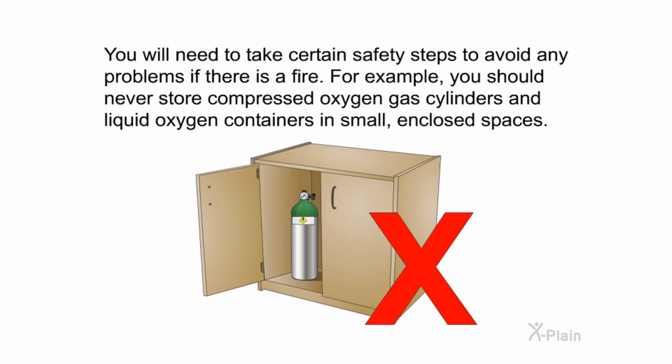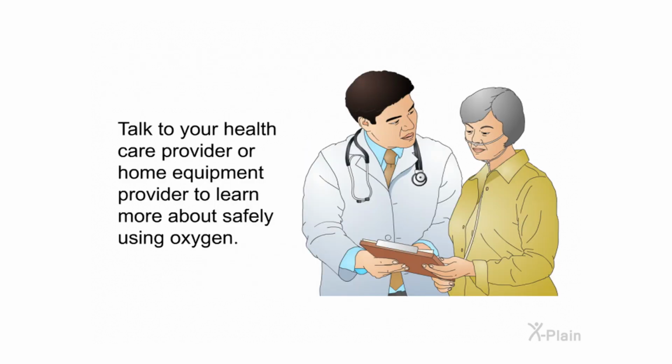You will need to take certain safety steps to avoid any problems if there is a fire. For example, you should never store compressed oxygen gas cylinders and liquid oxygen containers in small, enclosed spaces. Talk to your healthcare provider or home equipment provider to learn more about safely using oxygen.